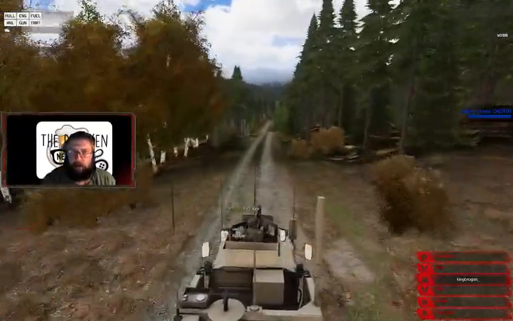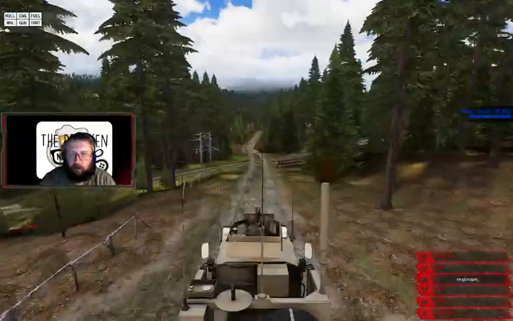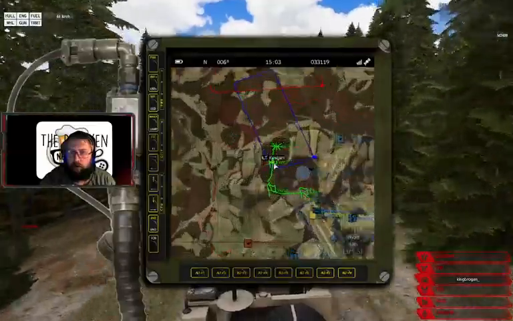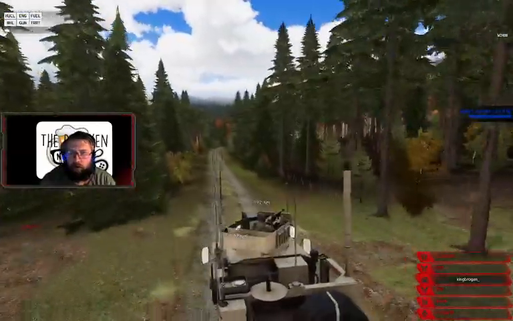Once again, in the blue is where friendlies have been shot down. We need to basically search the entire area and find them if possible. We know there's anti-air somewhere here, so keep an eye out for those as well.